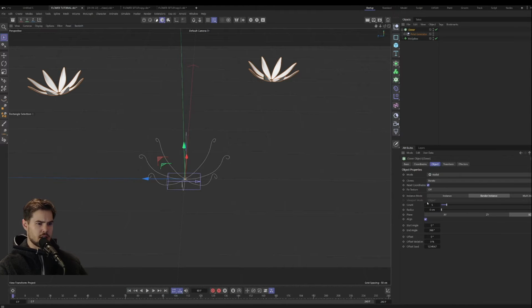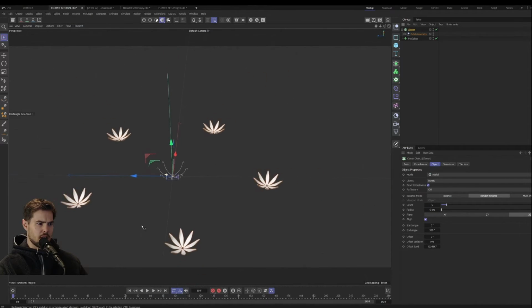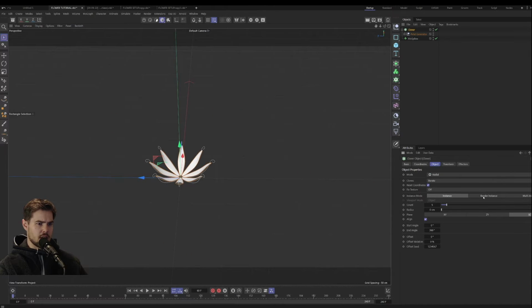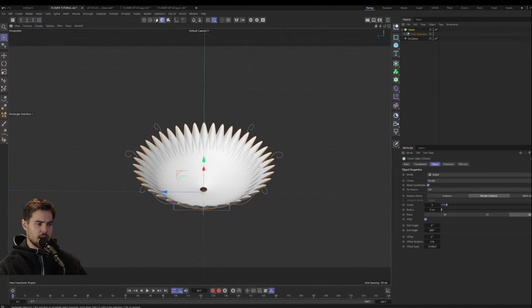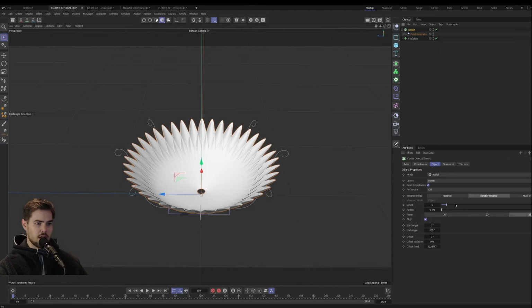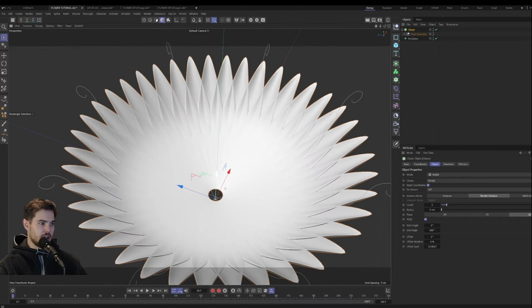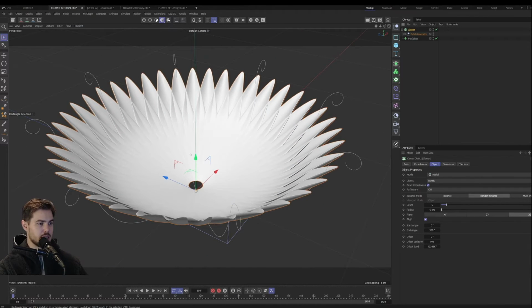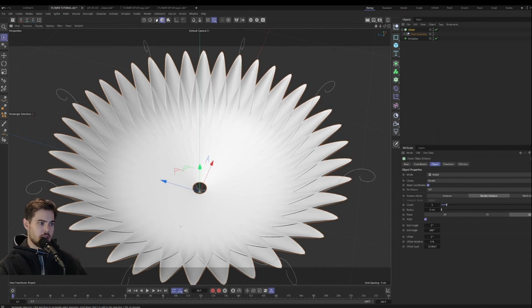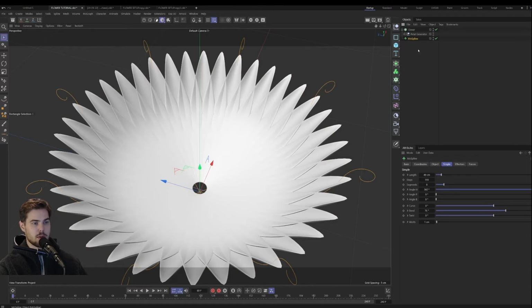And there you go. Okay. Sometimes things get weird. Just click around until something works. Okay. So now we have it cloned in a radial fashion, but it doesn't look like a layered flower like we want it to. So for that, we need to go into our Spline object and modify some settings.